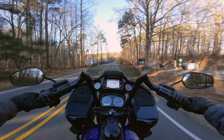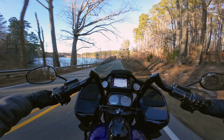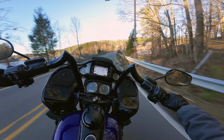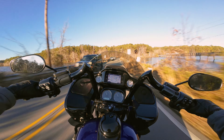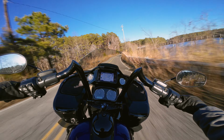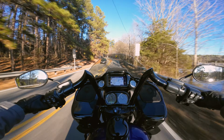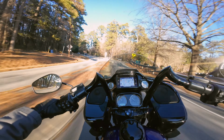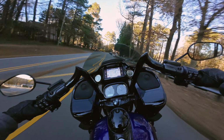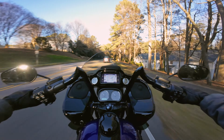So this is purple. There's a denim and a bright purple in there. And they're bringing back another color that was very similar to the snake venom from a few years ago, that actually has sort of a shift color. So there's going to be some cool colors this year, and a super cool red, very bright, big red guy. So I am really excited to see all those bikes in person here soon. We already had our first 25s come in. We've got some more coming in soon. So we are very excited. Looks like some changes did happen on the trikes. I think they changed some wheels up on them. But also baggers handle curves really good. So keep that in mind.